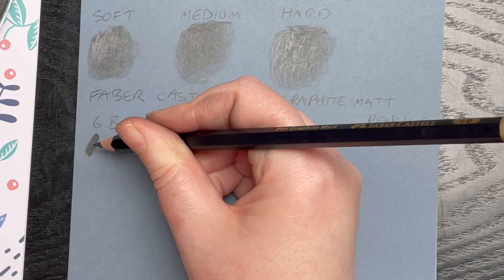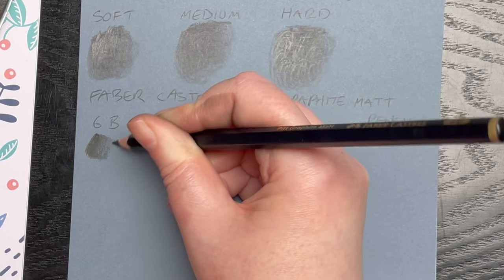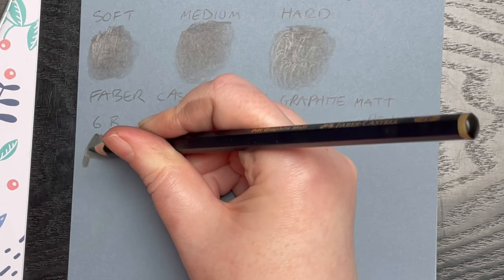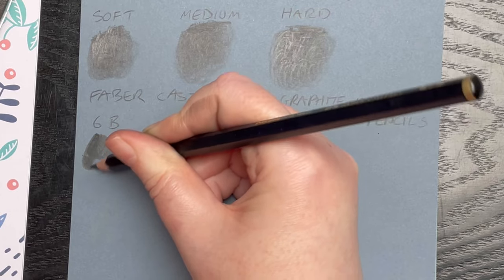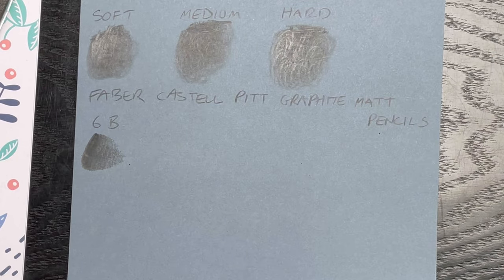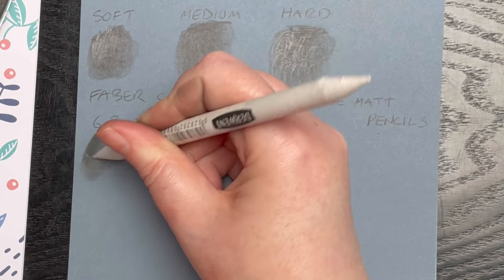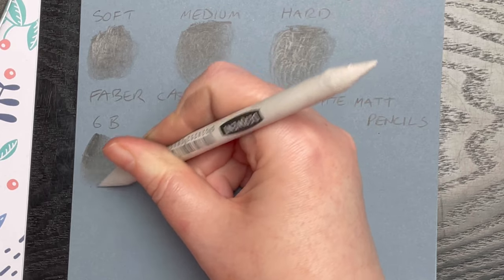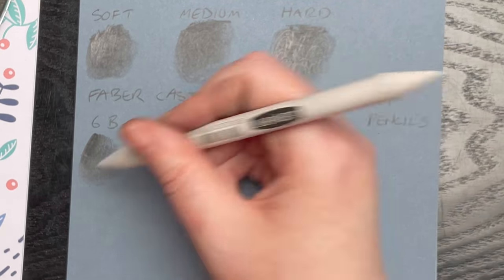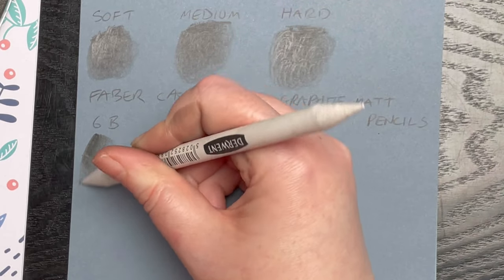Hard. Ooh, it goes on quite smoothly. Okay, and then get a gradient. It is quite soft. I like how soft that is. And you know what? I would leave it like that, but I know some of you guys like to use a blendy stump even on this kind of pencil. So though I wouldn't normally, I'm gonna try it. Let's see. Okay, yeah. It does that. So I guess if you're not confident in your ability to blend things in with hand pressure, you could use the blendy stump instead.